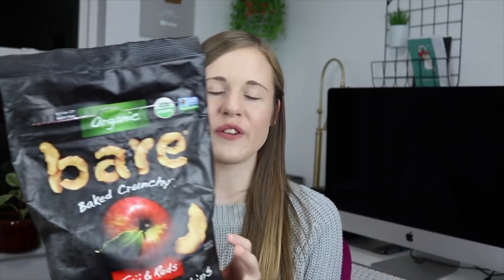The next thing I love is any type of freeze-dried fruit or dried fruit. These are dried fruit and the only ingredient is organic apples, which is what you want — make sure there are no other ingredients and that it's just 100% fruit. This is the brand I have here but I've gotten a variety of brands in the past. This bag is humongous — I got it from Costco but you can find them basically anywhere.